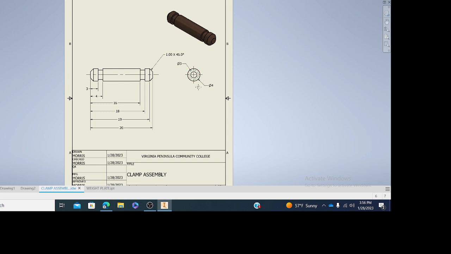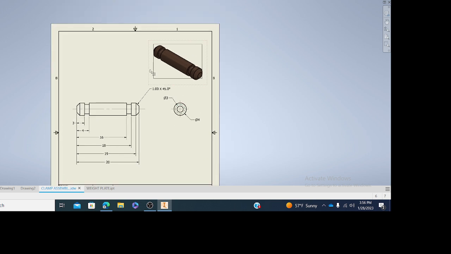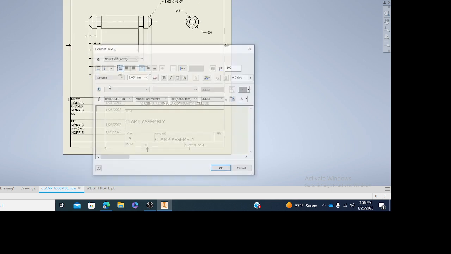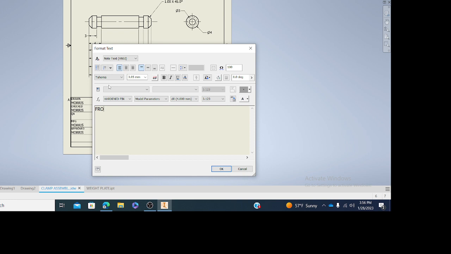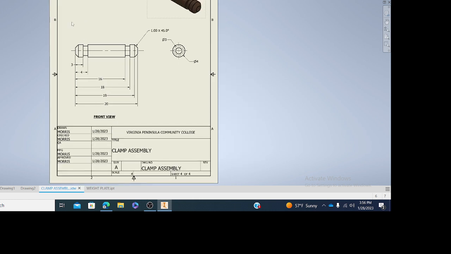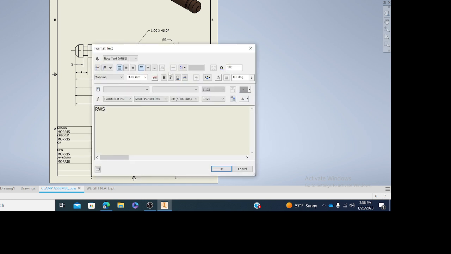All right, so let's put the labels here. This is the isometric. I'm going to move it up a little bit here. Go to text. Go below the view. So it always needs to be below the view. Front view. Make it bold, underline. Okay. I'm going to do the same thing for this one. Right side view.